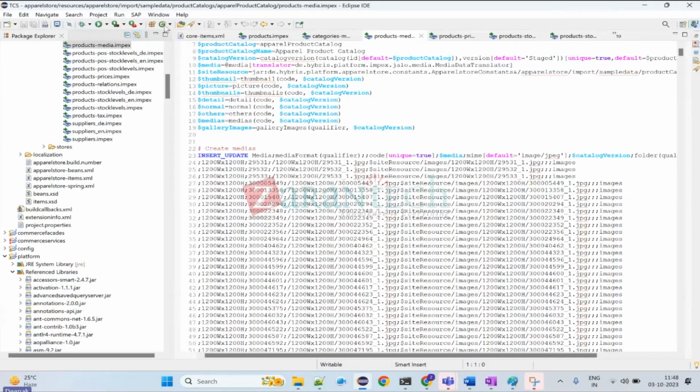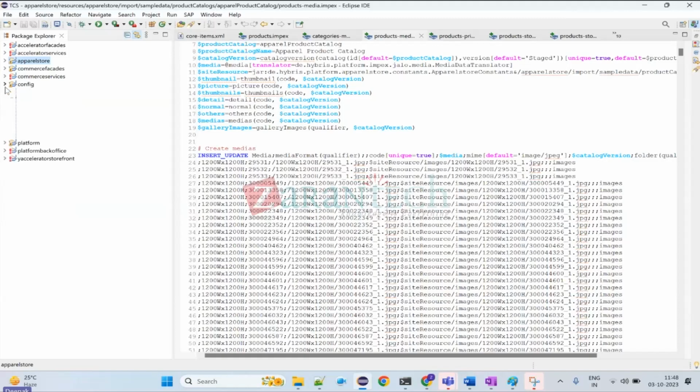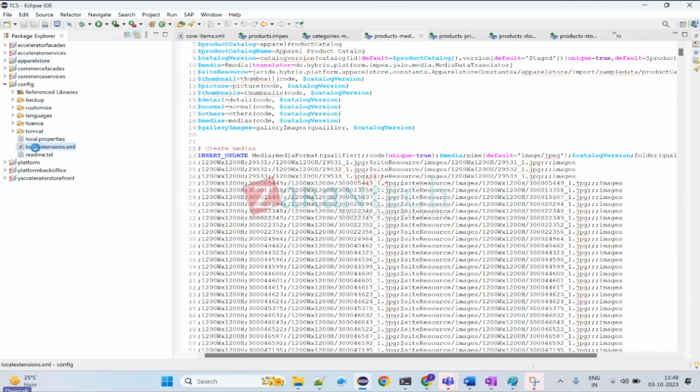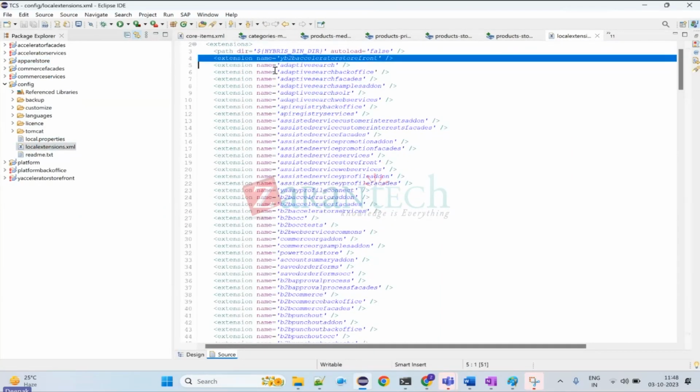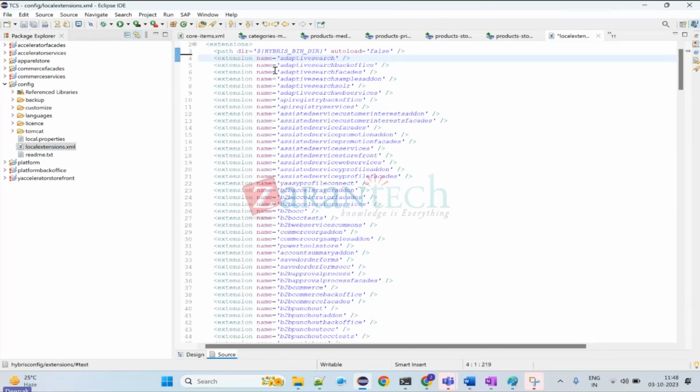And similarly, you need to delete it from the local extensions. If you're deleting something there, the extension name, delete it from here also, or comment it.